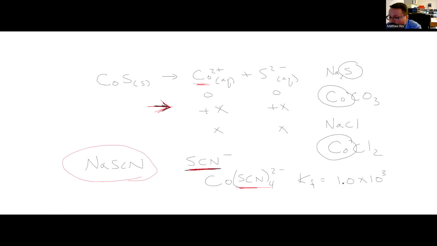What are the K Fs? The other one was cobalt and ammonia, hexaammine cobalt, but it's not one of the options here. None of the salts we had contained ammonia. So even though that would complex, it's not an option. The only one we know would form a complex out of the ones we were given is sodium thiocyanate. So that's everything here. Again, if you have any questions, let me know.